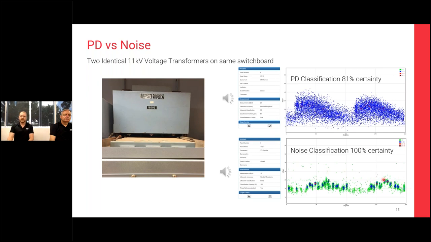The phase plot for that looked like this, where we have these very tight clusters of sound coming through. It does look phase resolved in that you've got clusters of data 180 degrees apart, but this type of phase resolved partial discharge pattern is consistent with the magnetic hum of the VT itself. The algorithm here classified the sound that's coming in through the microphone as 100% certainty that it's noise, and we agree with that. And the sound of that magnetic hum just sounds completely different to what PD sounds like. PD will be a harsh, crackling, sort of frying of bacon type sound. And the magnetic hum is, if you're familiar with the way that transformers sound out in switchyards or inside distribution substations, where the transformers just go, basically like that.